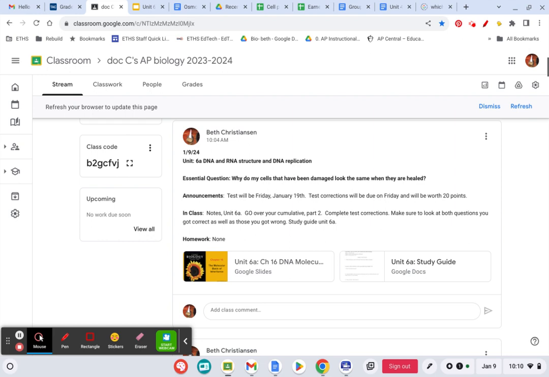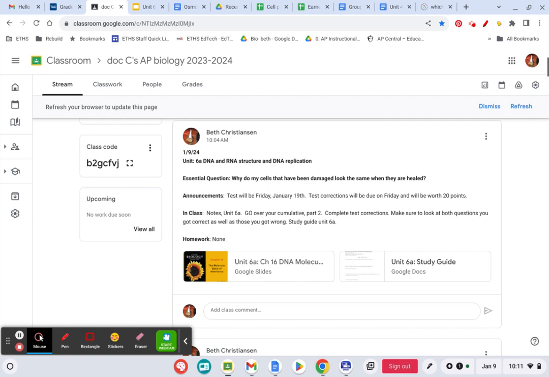And the reason we're going to do that is because we're going to talk about DNA and we're going to talk about RNA and their structure and how you make a copy of a DNA molecule. So when we were talking about mitosis, we talked about how during S, we made copies of DNA. Now we're going to actually talk about the enzymes that are responsible for making DNA and how that happens.